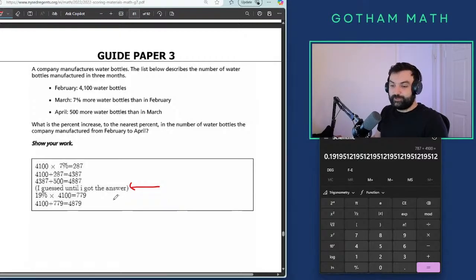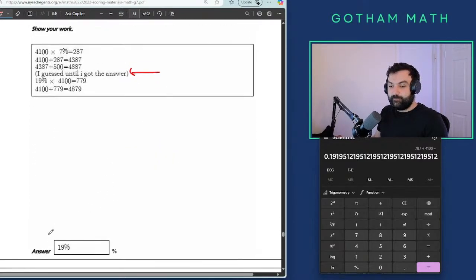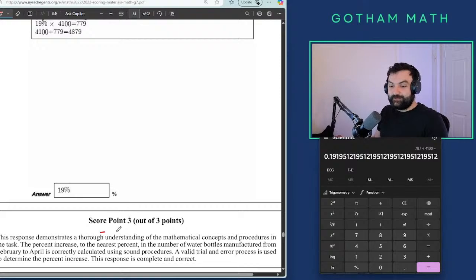Boom, boom. Yeah. 19%. And he had 3. What? Listen, guessing is also a way of looking for the answer, right? It's not doing nothing. When you guess, you're performing an action of trying, right? It's much worse when you don't even guess. But if you guess, it means that you're trying to get the right answer, and that's what matters. All right.